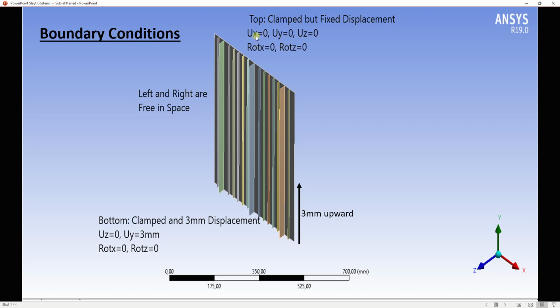As you can see, ux, uy and uz are restrained in their directions, and also rotation x and rotation z are restrained. But at the bottom, only uz is restrained, and there will be a displacement in the upward direction of 3 millimeters. Left and right edges will be free in space according to the article.